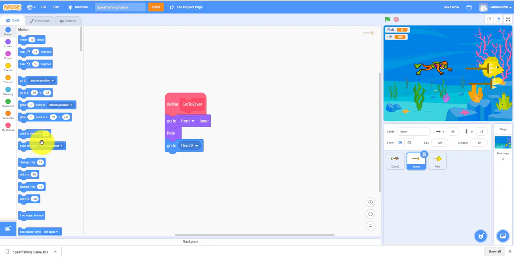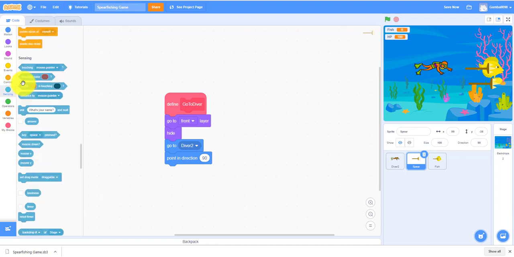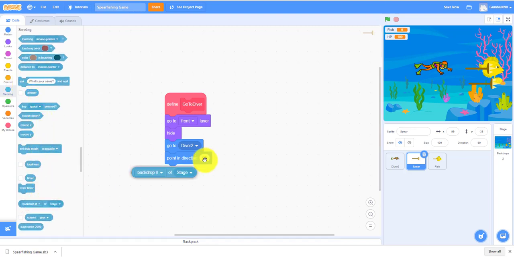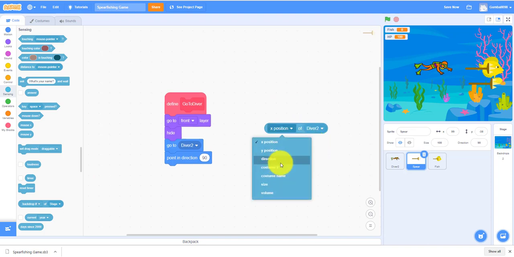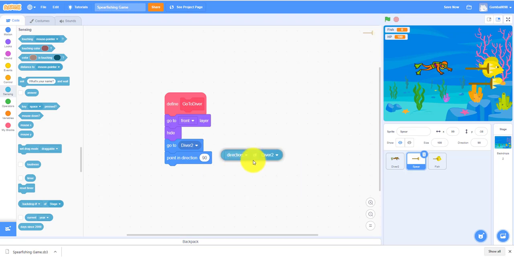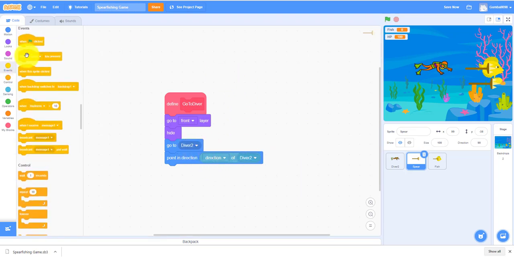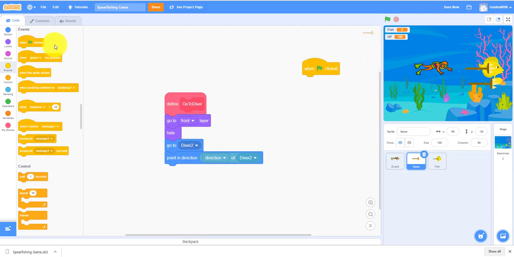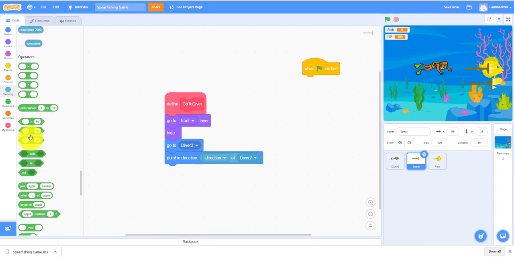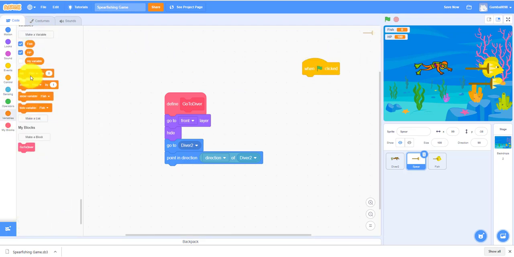So it's point in direction. You need this one. It's a little bit tricky. You have to change the one behind it, and then you can change the one over here. And then point in direction of diver. So here we go. Now when green flag is clicked, it'll set fish to 0.